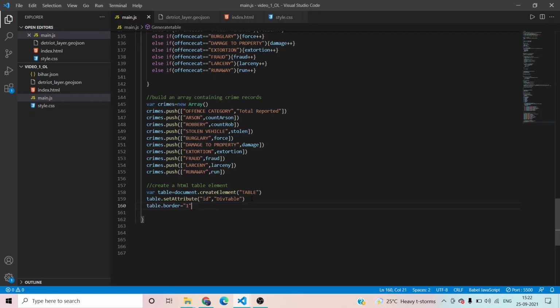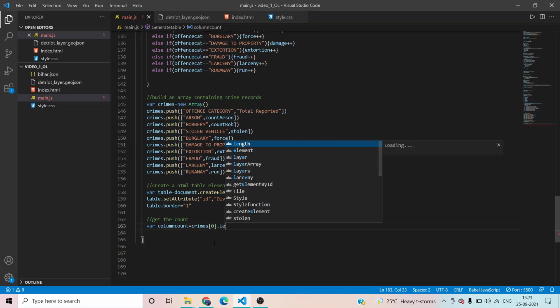Okay, so we'll count the column first, get the count. So var column count, it will be based on this thing, it will read everything. So crimes 0 of length of 0.